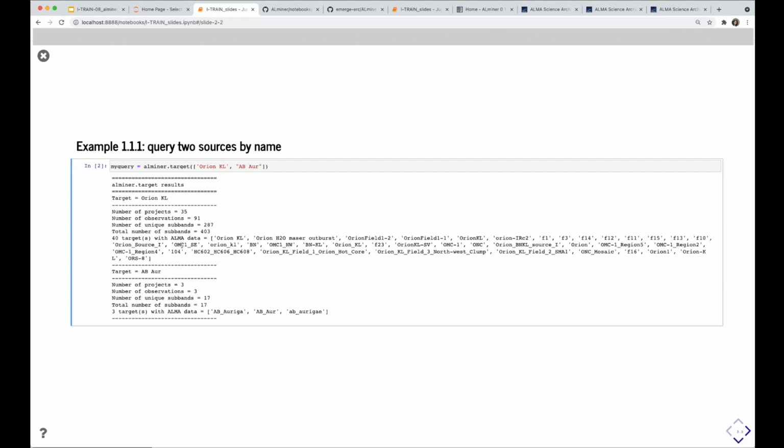So 40 targets were observed for this search. And then these are the names of the sources. Also note that the naming specified here is based on what the PI decided to set as their target name. And then this is the example for AB or A. So you can see the different naming conventions here, of what have been called. So you have to always be careful with the number of targets, because this is still 1 target, but because they're named differently, they show up as 3 different sources.